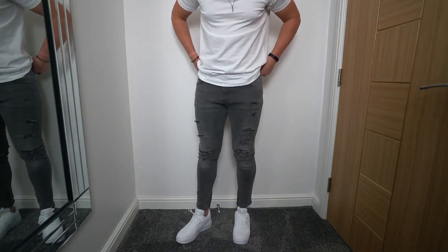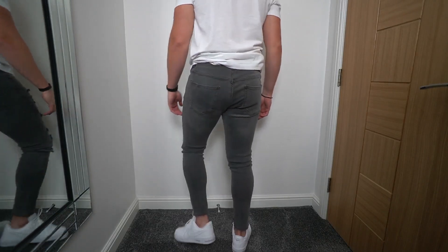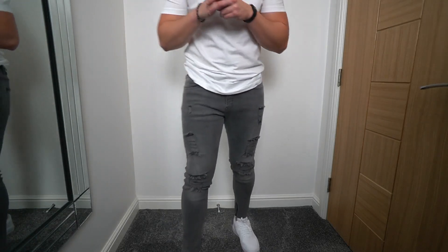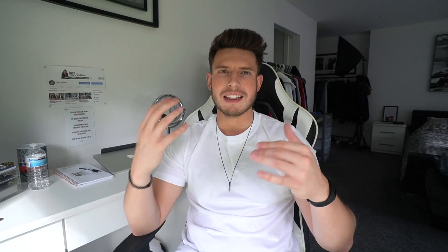The first pair of jeans is a great ripped and repaired style, but these are actually the slim fit. They've got two types of jeans on Legend London: the slim fit and the super spray-on super skinny fit. I like both but I actually prefer the slim for my build. The material is just second to none — it's a little bit thicker than the super skinny ones but it still has the same stretch with lycra in it. I've tried high-end designer brands like Levi's, Diesel, all these expensive jeans and they don't come close.